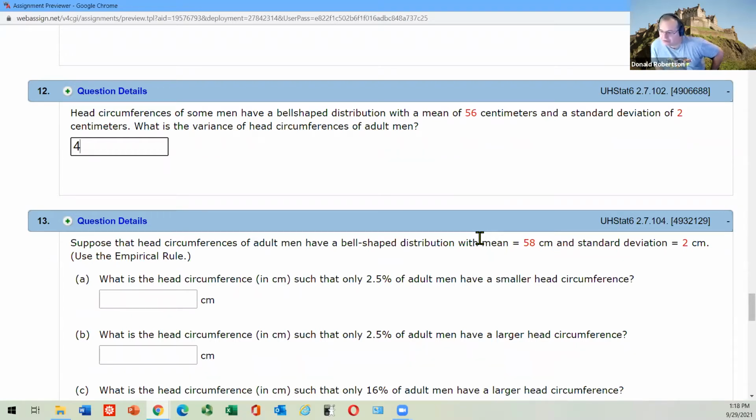That's all it is. So if you were comparing two groups and I said the first group had a standard deviation of 2 and the second group had a standard deviation of 10, you'd say, oh, it's pretty obvious the second group is more spread out than the first. Agreed? Now, if I turned them into variances, wouldn't you get the same kind of impression? That's all it is. There are some more advanced uses for it, but we're never going to do those, so you don't need to worry about them, at least in this class, unless you do advanced statistics.